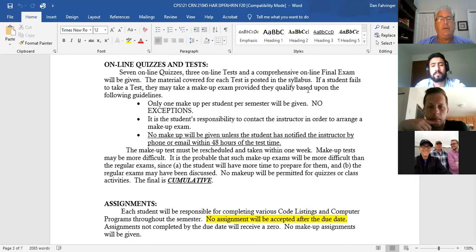So basically, this talks about the quizzes and the tests. The 3 tests, if something catastrophic happens, you email me right away. I'll let you make a test up. I'm not one that is constantly looking to reschedule, partially because I have to sit here with you for that 50 minutes while you take that test. So if something does happen, you email me and I'll work with you and we'll figure something out, okay?